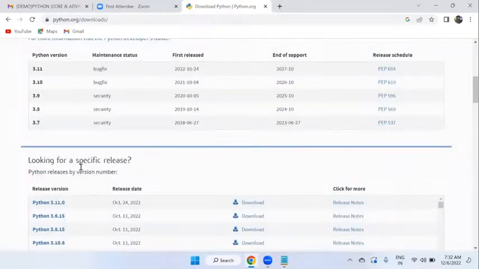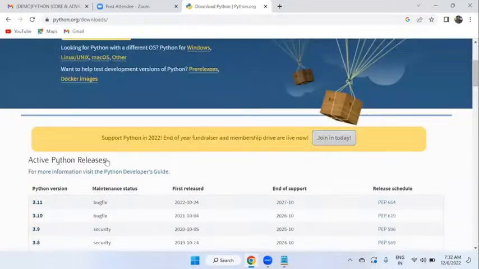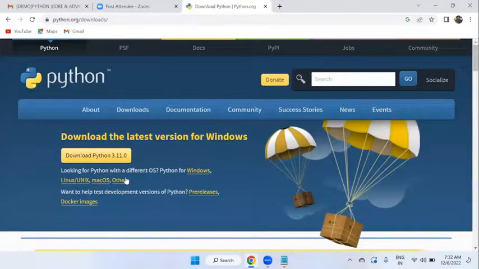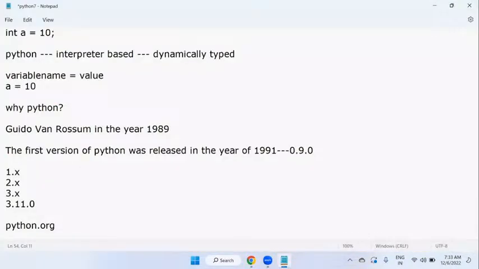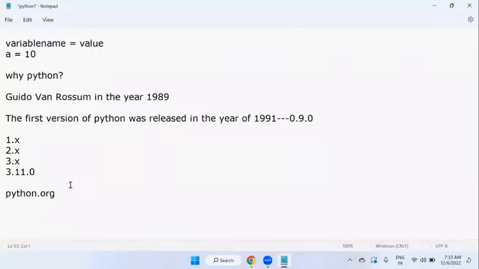3.11.0. Moreover, Python is completely cross-platform, as I said, and it runs on Windows, Linux, Unix, macOS, and others. If you want, you can download and install it quickly. It's not a big deal to download here. It takes only 1 minute. I'll show you the complete downloading and installation process and set up everything clearly in tomorrow's session. And now this is the versioning. And now, why Python?